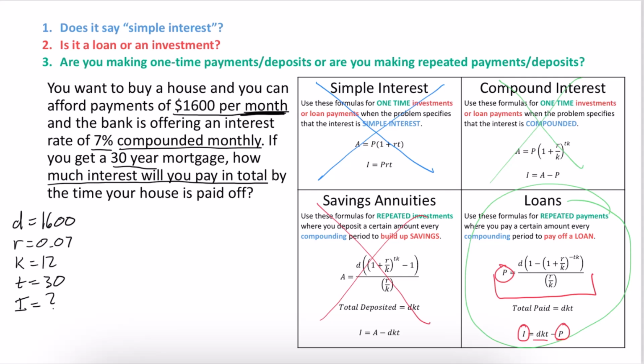But our variables could have helped us eliminate the simple and compound interest situations, because we know what the variable D is, and neither one of those situations has a D in it. So you could have eliminated simple and compound interest from that, and then realized that this isn't a savings situation, it's a loan situation, and that would be another way you could have identified that formula. But anyway, I'll let you guys pause this video to practice plugging in the numbers and finding out what I is, and then restart this video to see how I would solve it.